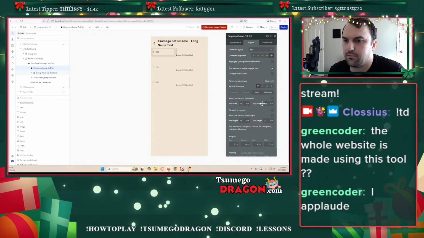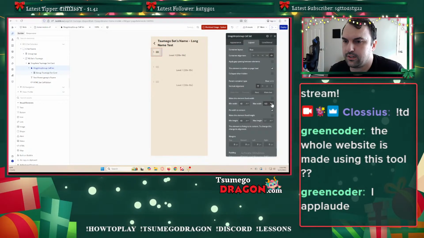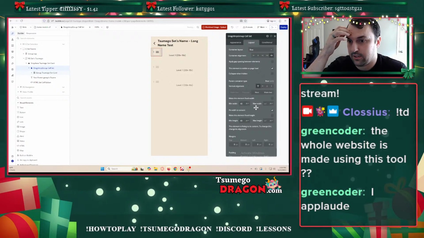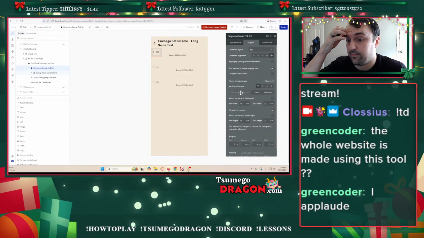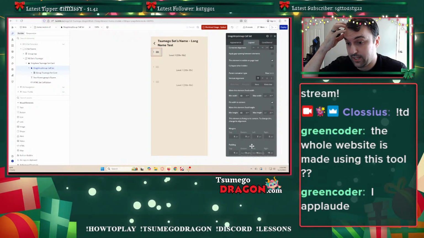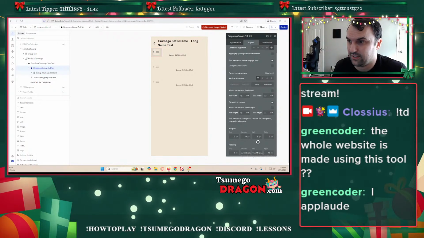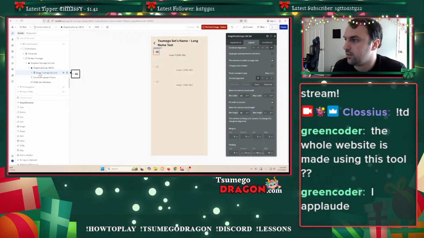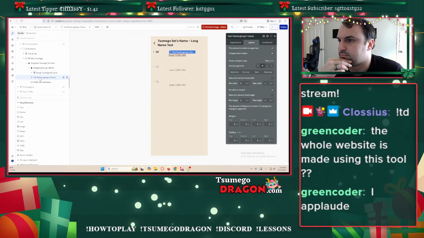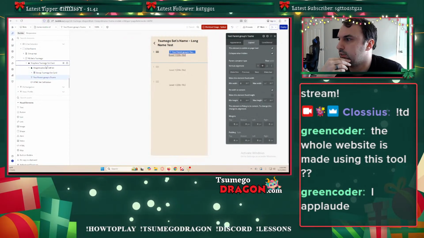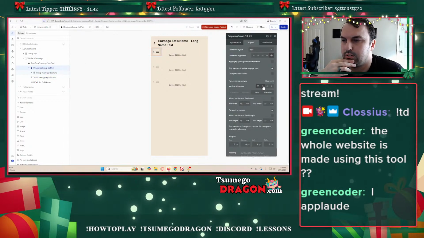And then make this one fit. And then the padding 8, 8, 16, 16. I suppose that's fine. This will be centered. Oh, this needs to be centered as well.